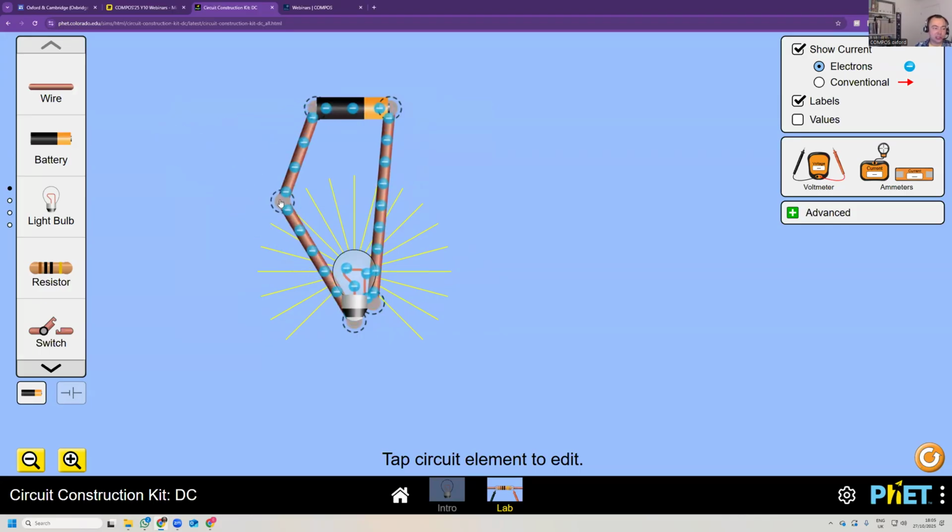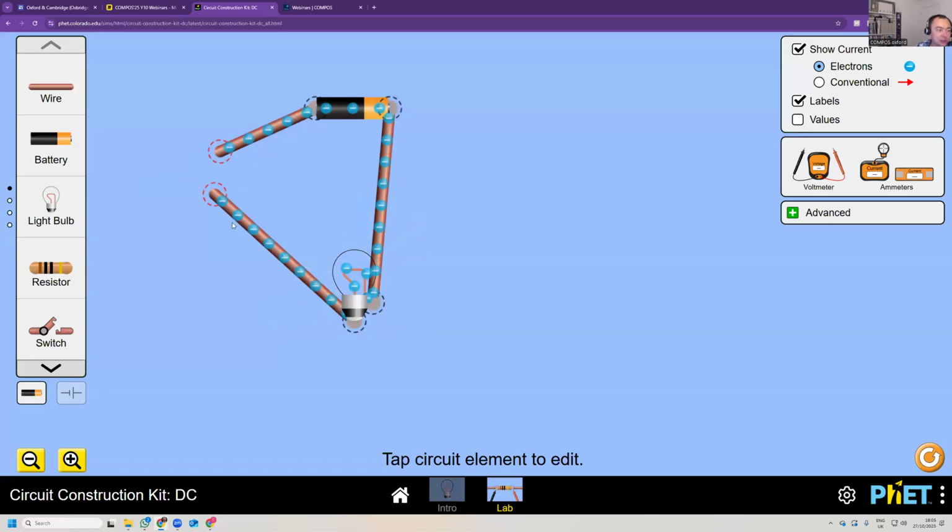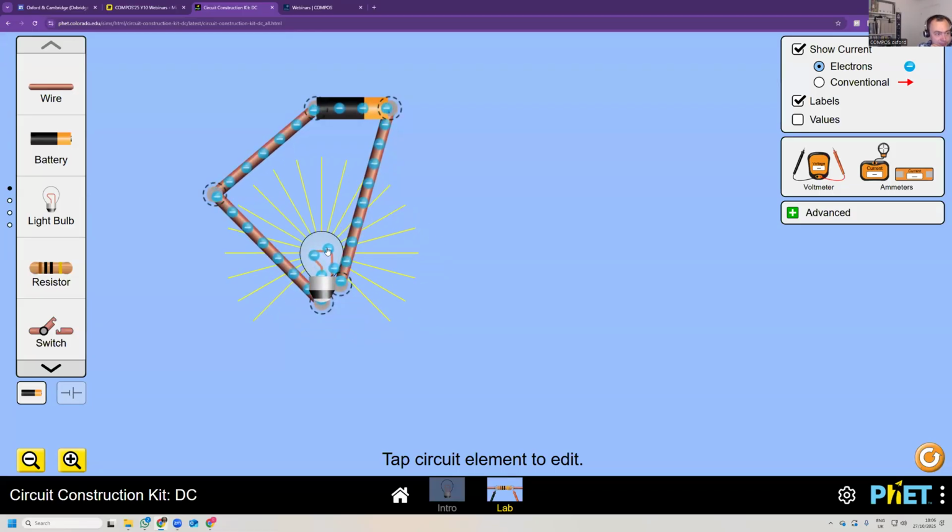So there are charged particles, which are electrons in this case. They flow through the battery. They flow through the wires because wires have free electrons inside. They're pushed by the battery. So it's not that the battery is providing the electrons, they're already inside the wires. Look, if we stop the circuit, you can see that the electrons are still in the wire. What the battery does is provide some kind of pushing force that pushes these electrons through the lamp.